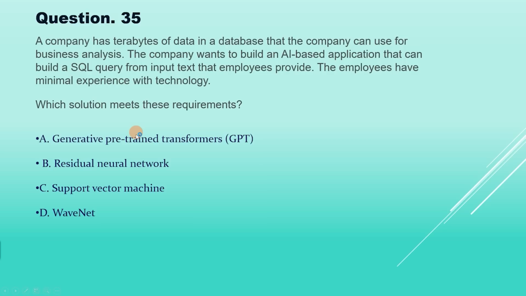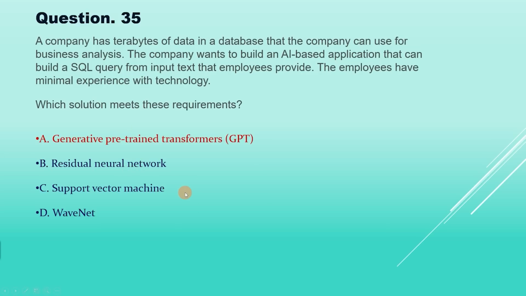Option D, WaveNet. So the correct answer here will be option A, generative pre-trained transformers, because GPT models are specifically designed for understanding and generating human language. They excel at tasks like text translation, question answering and crucially code generation from natural language descriptions. So this makes them ideal for converting employee input into SQL queries.